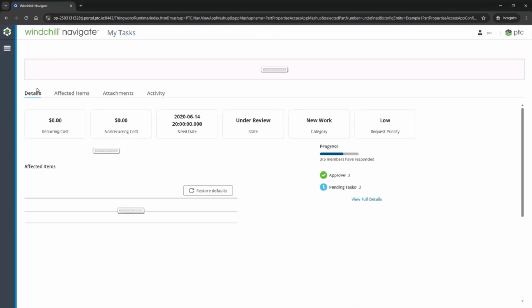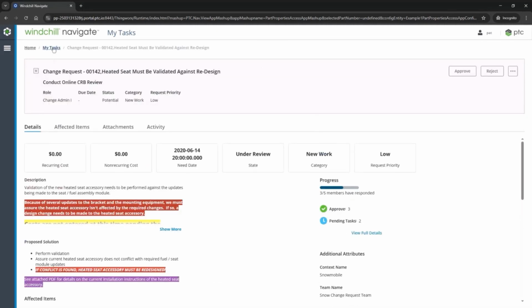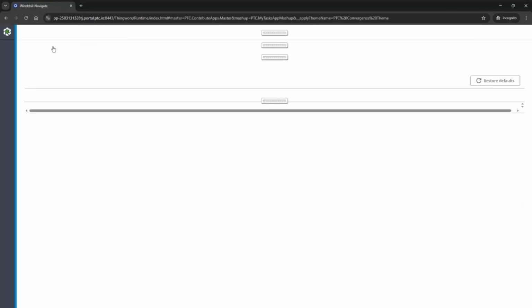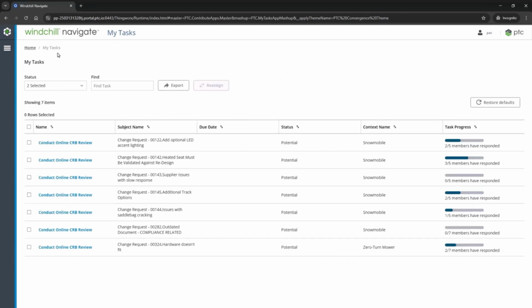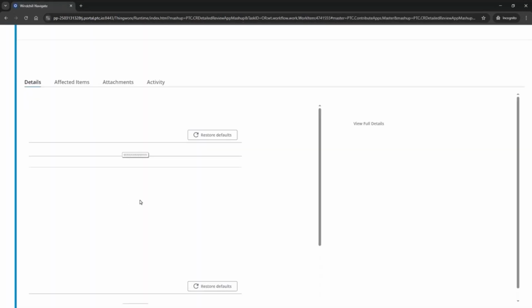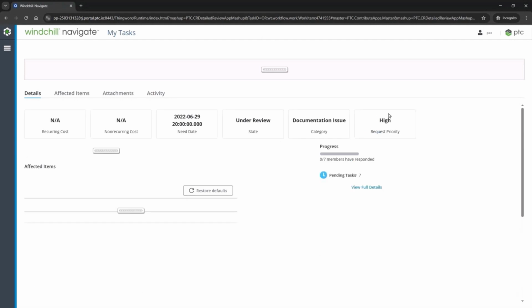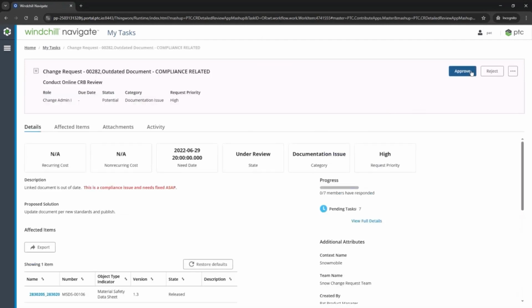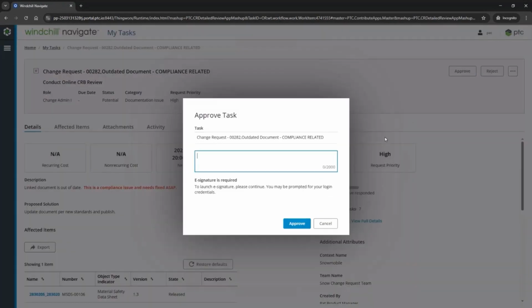Popping back to the tasks, we are going to go ahead and take a look at another request that we have here, which is for an outdated document. So we just need this to be updated. In this case, we are going to say that this document has been updated, pretend that we reviewed everything, and we want to continue to push it through the process. So we're going to say approve, and I'm going to add in some notes.